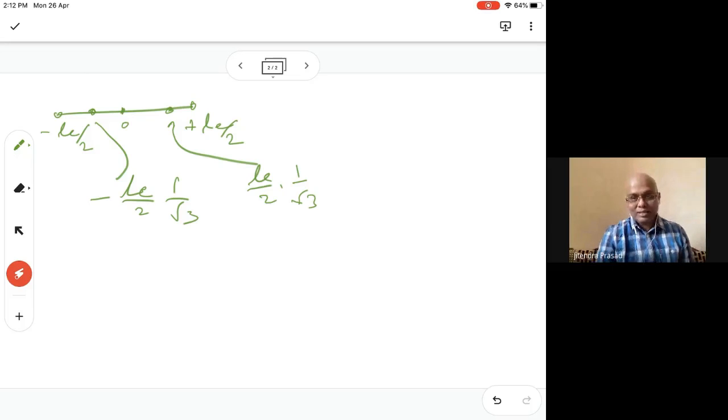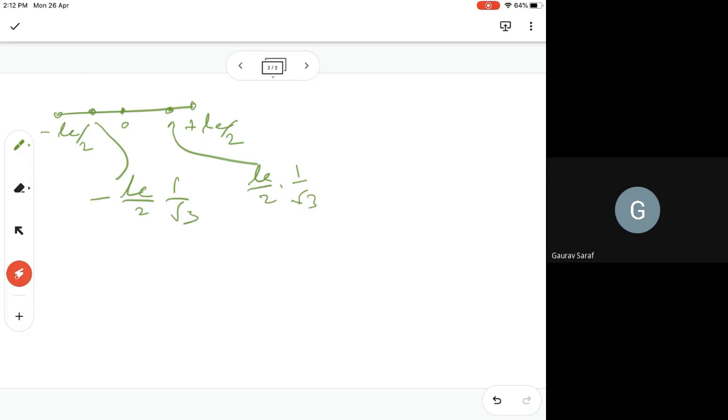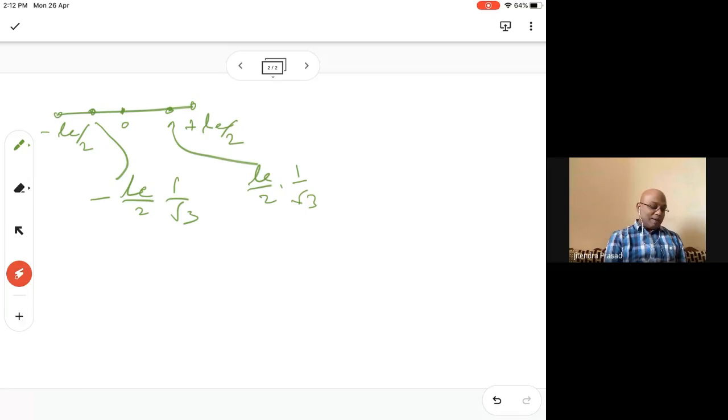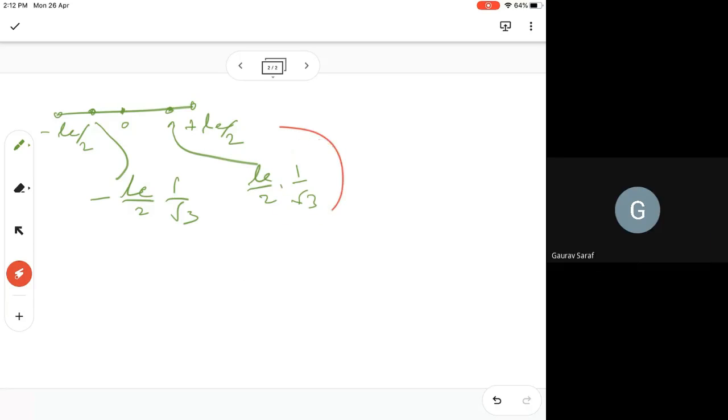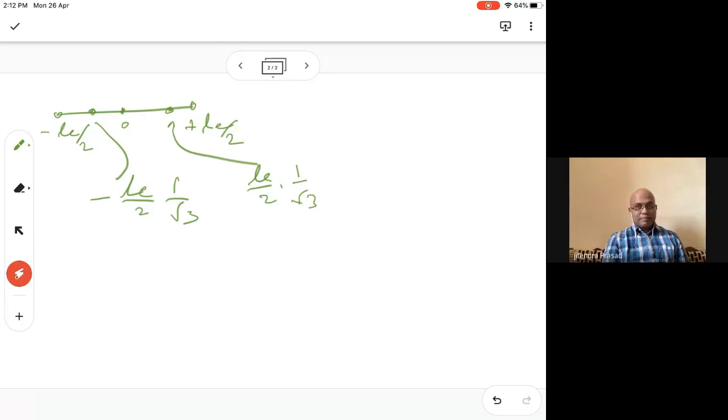It is the same thing. So this means that when the length of the element is not 2, it is just the generalized case that we have written. If the length of the element is 2, then we have only 1 by root 3 and minus 1 by root 3. Okay, sir, I got it. If the length is 2, it becomes 2 over 2, that cancels out, becomes 1, and then you have just this. Yes. Okay, sir. Got it.